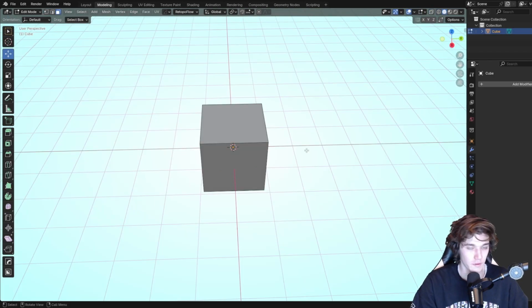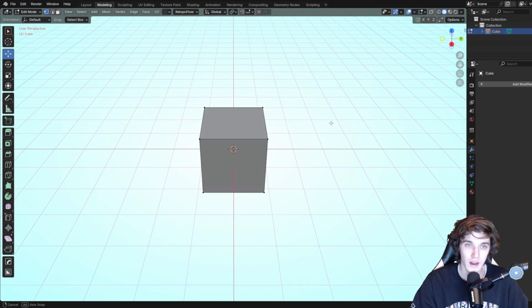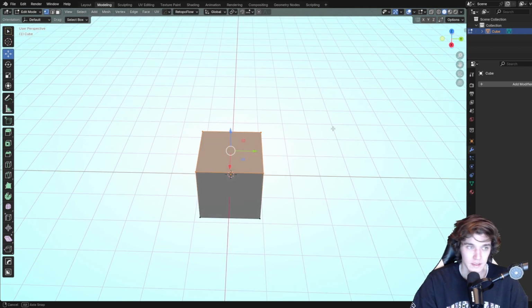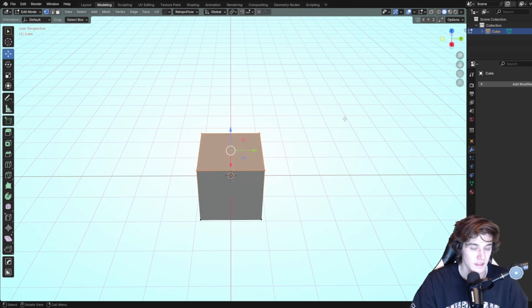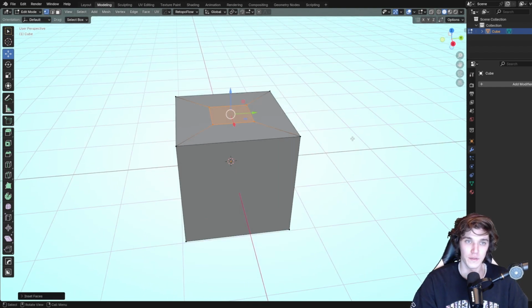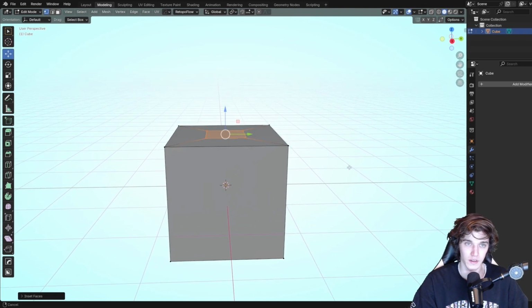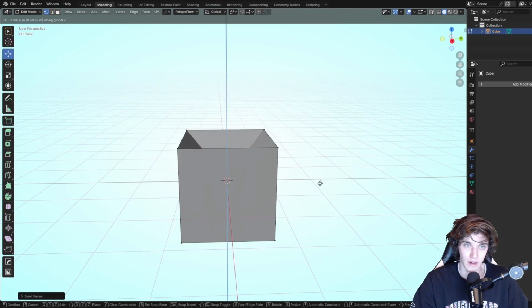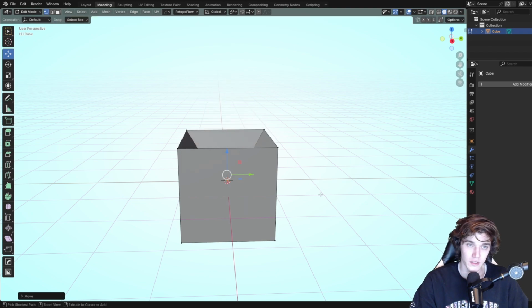So a couple of useful functions in edit mode that I like to use, specifically, let's say we grab this whole top right here, inset faces is really good. So if we hit I, we can just click and drag these vertexes in. It'll create new ones, and now we have a totally new face in the middle here that's a little bit smaller. Another good one, well, first of all, we could move this around. You could see it'll edit that a bunch.